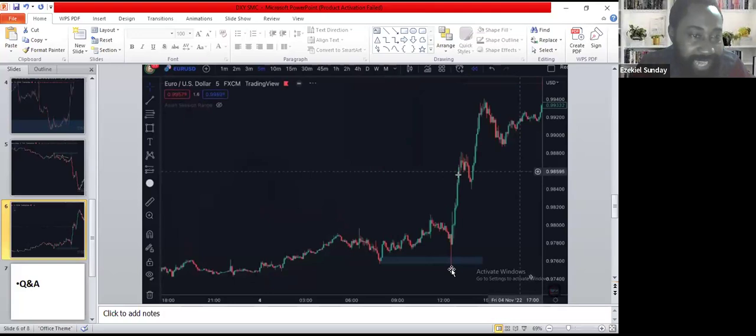And anytime it breaks it like this, you should really be careful. It might not hold sometimes. You can just do a break of structure and continuation, and that's what is going to happen. So if you see that it is not a high probability kind of setup, it might respect it, it might not respect it. So just be on the lookout for that.